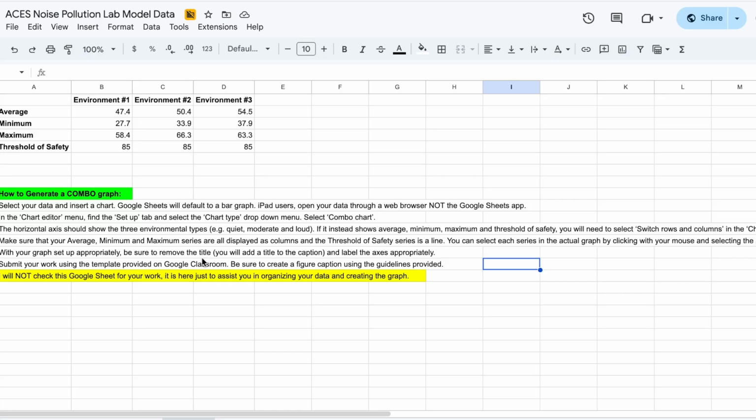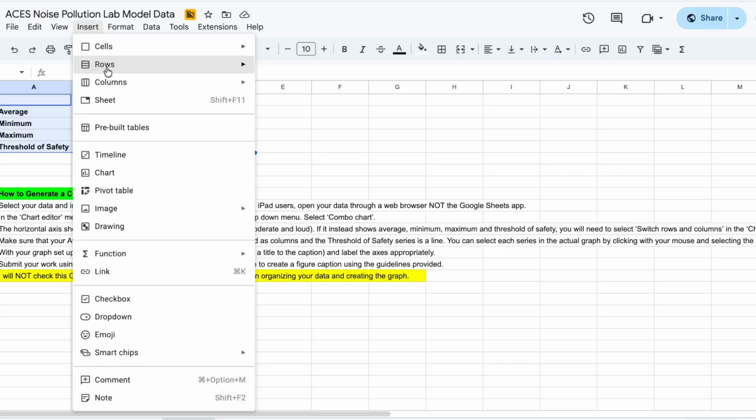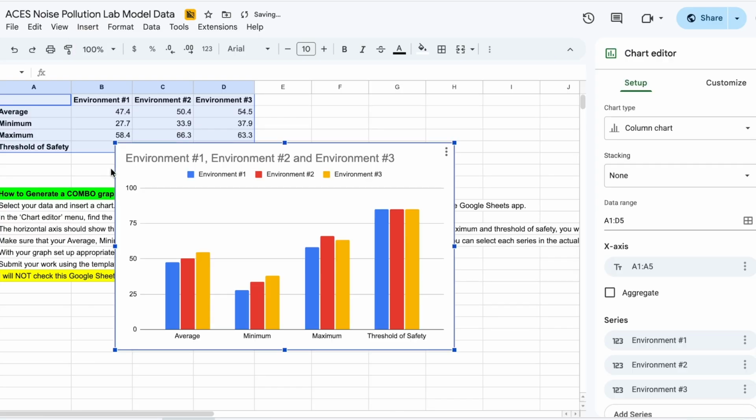So as we know, anytime we're creating any kind of graph and we have our data in the spreadsheet, we're going to go ahead and select that data so the computer knows what it needs to create a chart with. Once I've highlighted that, I'll go up to the Insert menu here, and then I'm going to go ahead and select Chart. Now right away, the computer does its best to give me the graph it thinks I want to see, but I'm going to make a few changes, right?